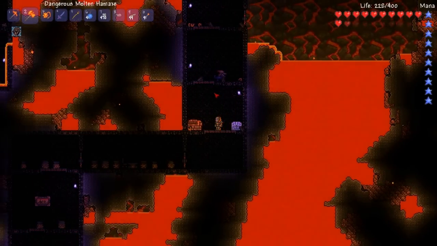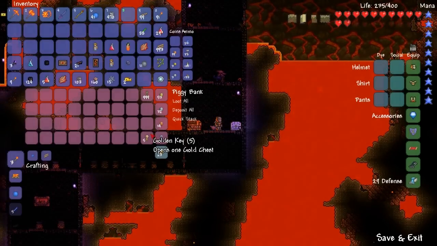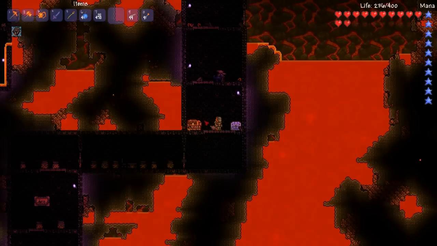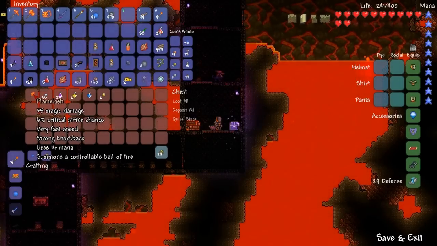Let's put our... Oh, you know what? I don't even have to do that. I can drop the piggy bank right here on the ground. Put our shadow chest back in. And we got our key. Let's open that. And what's inside? A flame lash. Summons a controllable ball of fire.